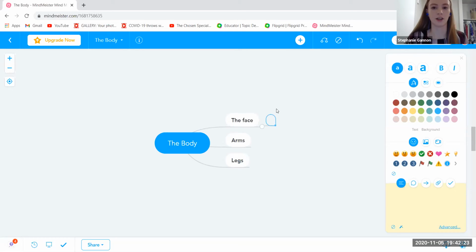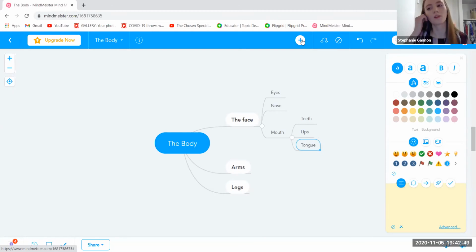So they can be like eyes, and then they can say we also have a nose. They can put mouth, and then under mouth we have teeth, and then we also have lips, and one last one, a tongue.